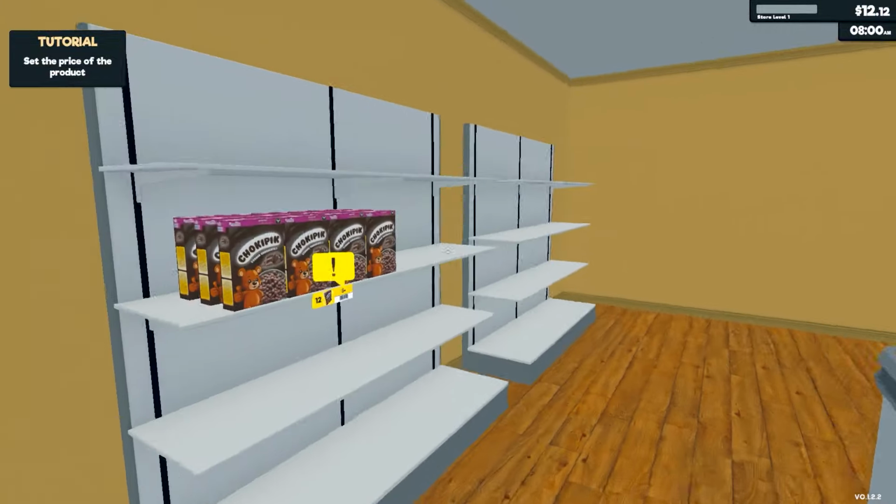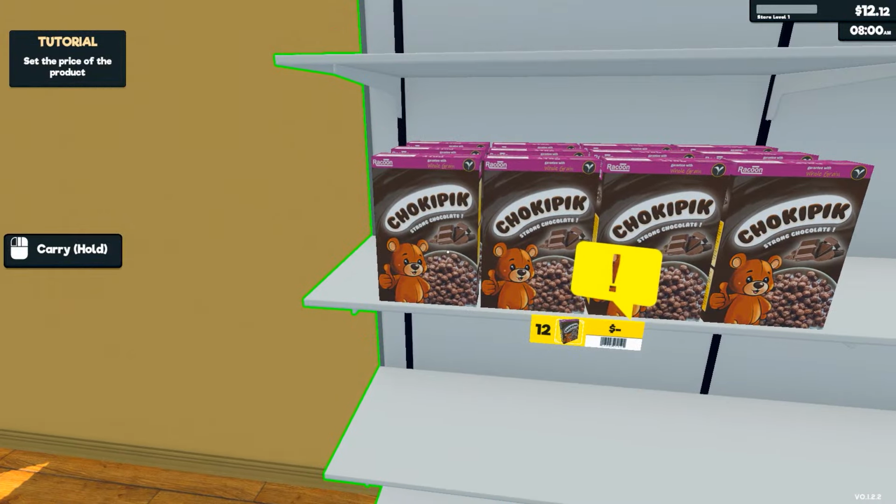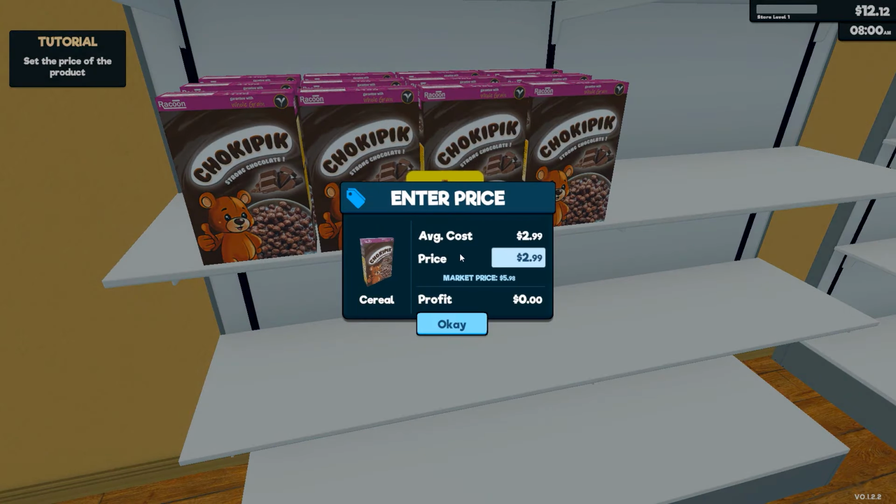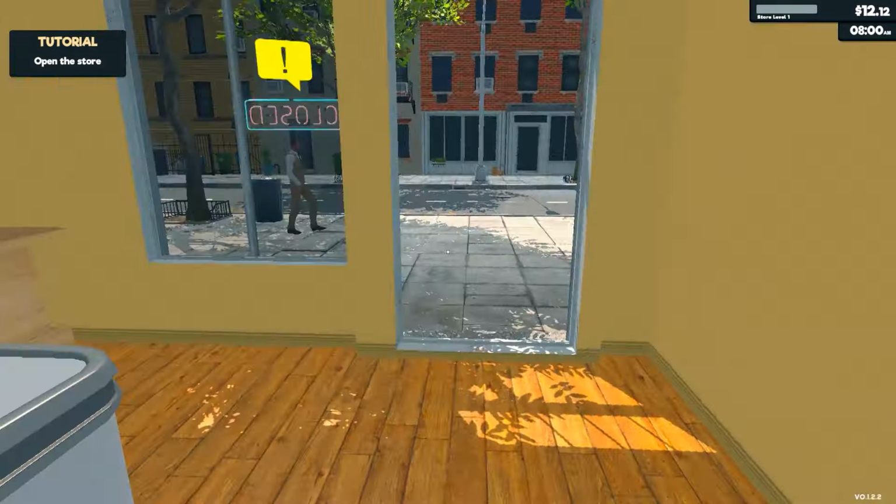Set the price of the product. So, set the price. Okay. So, average price is $2.99. Wait, I think that's my price. I think I paid $2.99. Okay, so you know what? Let's just try the market price of $5.98, which is a weird price. Can we go $5.99? That's a much more sensible price. Okay, I want to set that, and I'm going to make $3 on this thing.